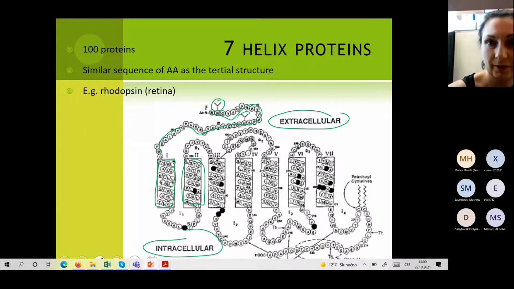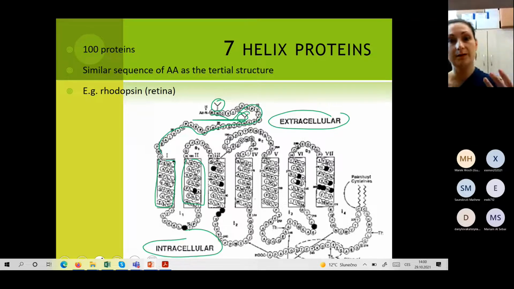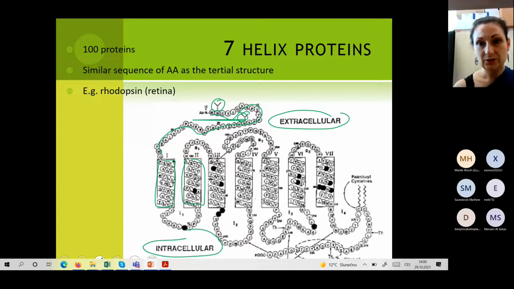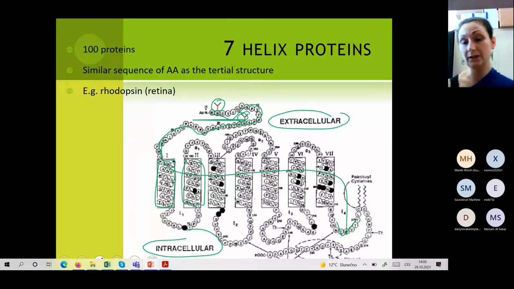These are the sensitive parts for the attaching or attracting of photons, and the signal is transferred inside the cell via this complicated 7-helix system. Then the chemical conformation is again changed inside the cell, and the chemical conformation initiates the perception of the light. It seems quite complicated. It is complicated because the information from the light is converted to a chemical signal.